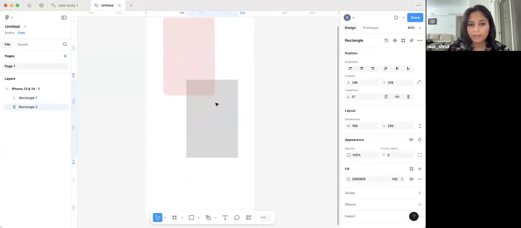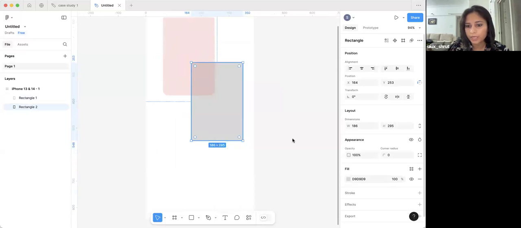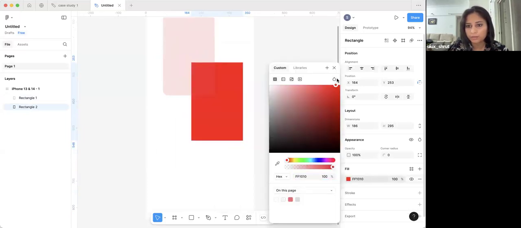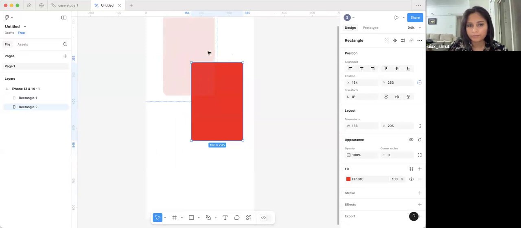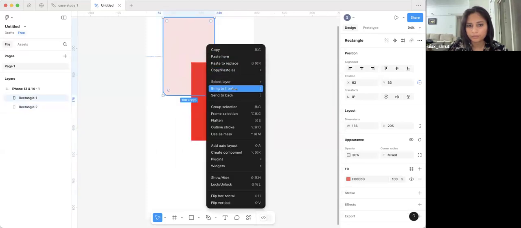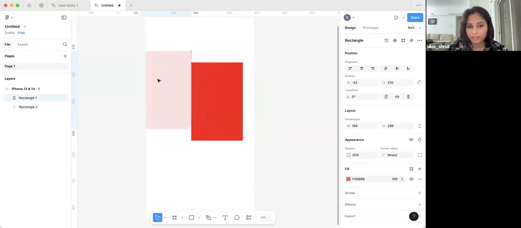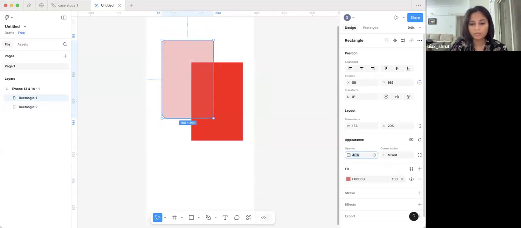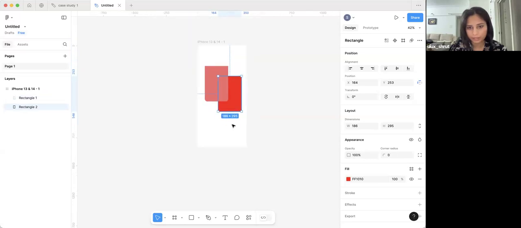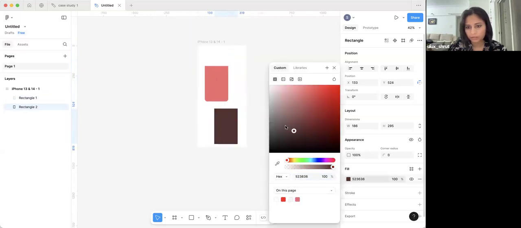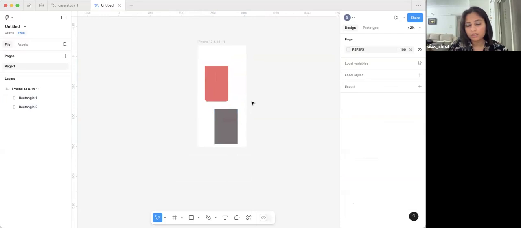So if you have an element behind this, send back, if I have anything behind this of a darker color, so you can see it's been transparent, right? You can see through this. But if I give 100% opacity, it's solid. You cannot see what elements are behind this. तो ये opacity का होता है.